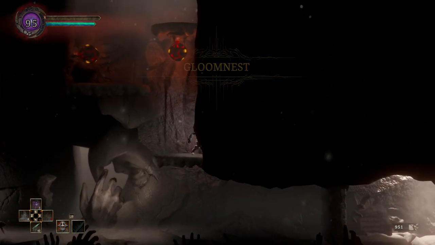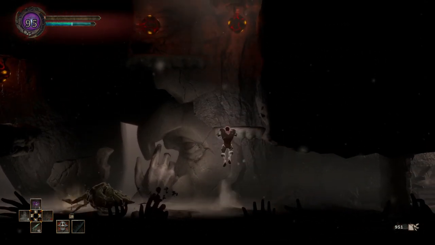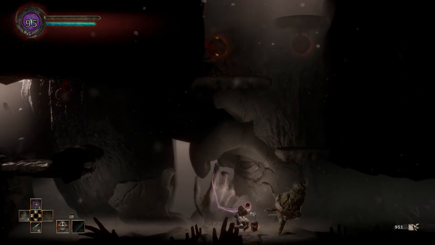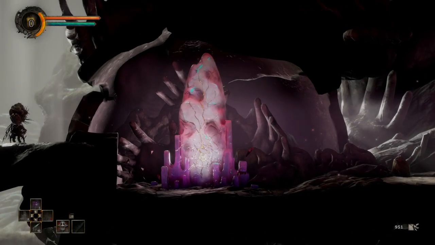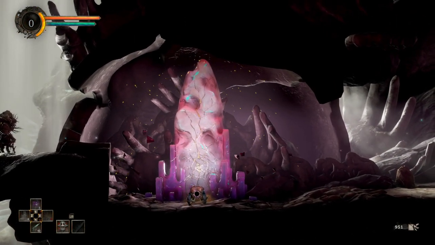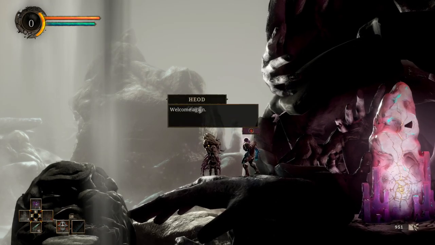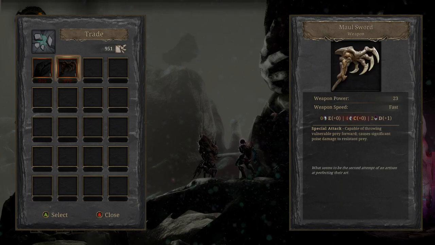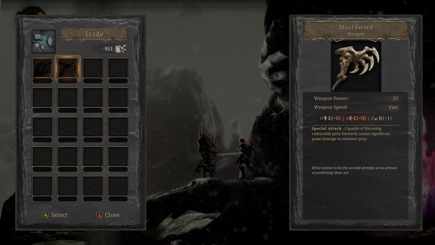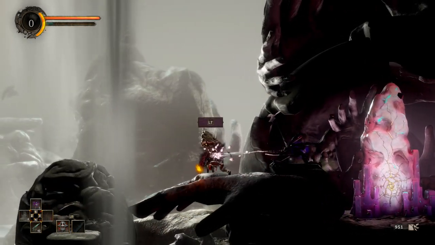Alright, there's something over there, so I might end up getting killed here. Oh, unfortunate. I was right, though. We died. Lost vessel. Yes, yes. We need to get back there so we can get back our ardor. Do we have the points we need to trade with you, sir? No, we are 14 shy of getting the Maul Sword. 14 shy of it. So, let's, actually, you know what? We can get some really quick right here from this guy.